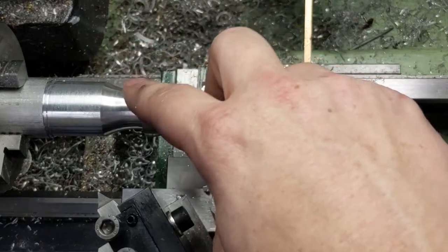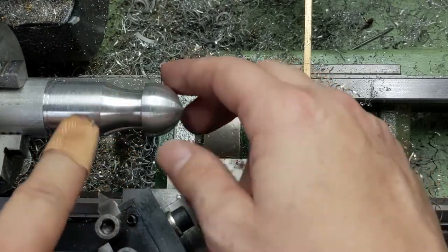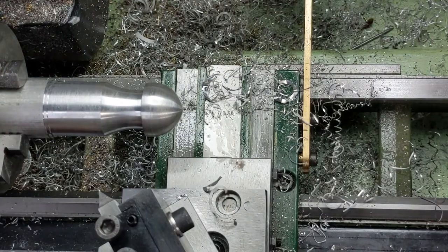Guys, that came out pretty nice, and actually I got a much better finish in that. Oh yeah, that's right. Yeah, things have happened. But yeah, I got a much better finish in the neck area here, and as I look at the shape, I start to wonder why I'm making this a video.